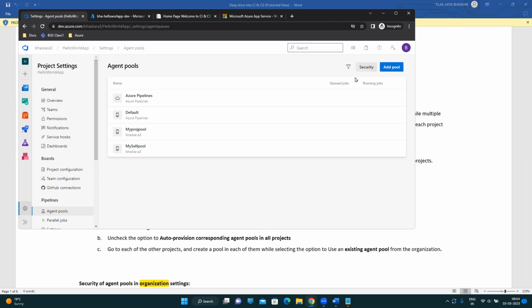I'll talk about that in a few minutes, what types of roles you have and all those things. You should be a member, since I'm the admin for both, so I have full rights here and there, but generally that will not be the case. Admin will create and other users will use it further. So you should be a member, a user. There are different roles basically, so under security we'll manage that. Is it clear?